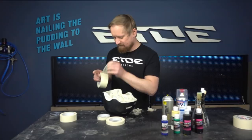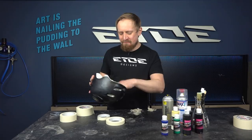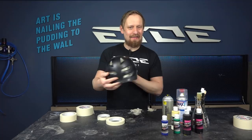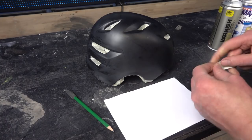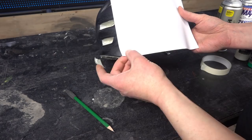Yes, I know that's time consuming, but the boring part is done, and now we can do the cool part, the artwork on the helmet. The first thing we need to do is trace the shape of the helmet to a piece of paper. It's easy. Stick the piece of paper on the helmet with some masking tape.